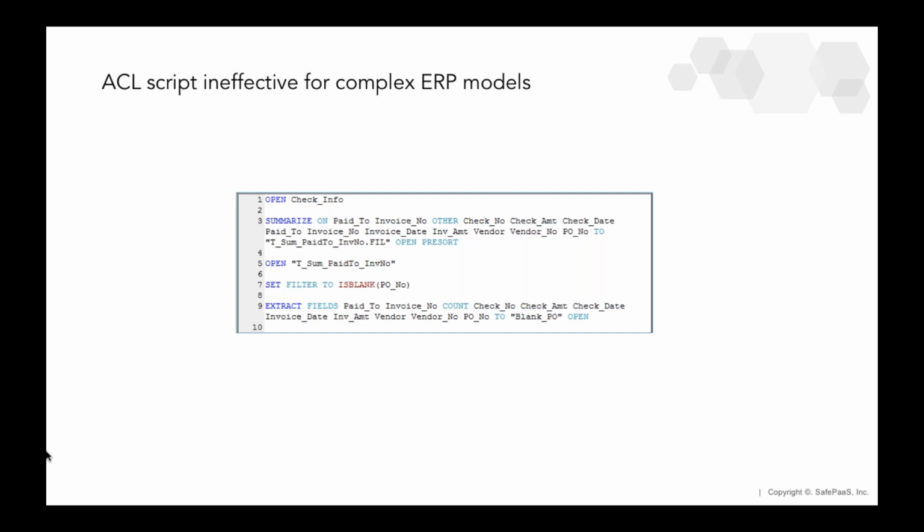The first line here is it's ineffective for complex ERP models. When we talk about complex ERP models, the data is in so many different places, in so many different ways and fashions to get the information that it's challenging. Aside from that, we talked about in the last slide this dependency on IT, or the dependency on a specific skill set. It's the same concept here, right? It's another type of quote unquote language that you have to be familiar with. You have to have this skill set to be able to use these ACL scripts.